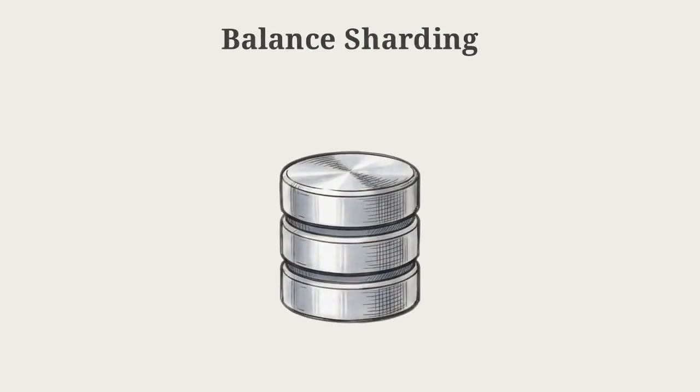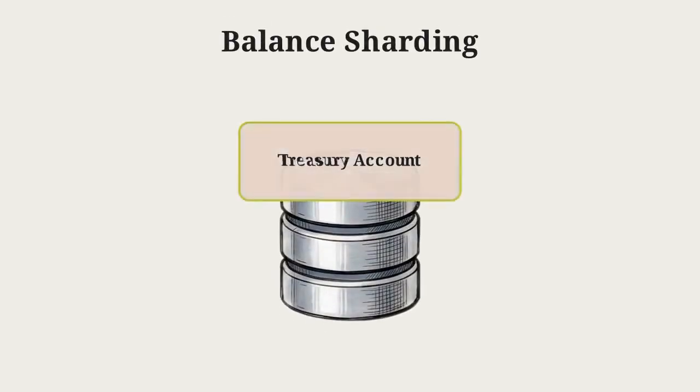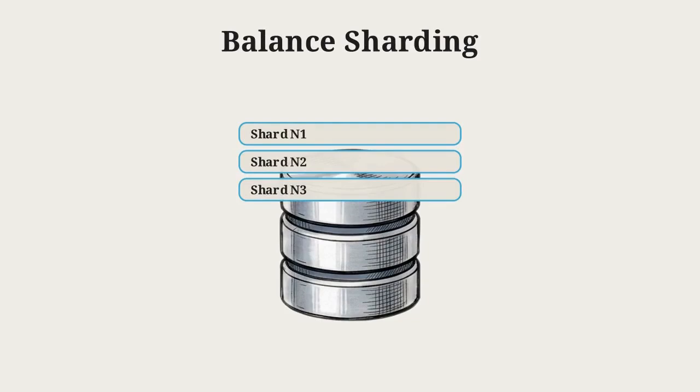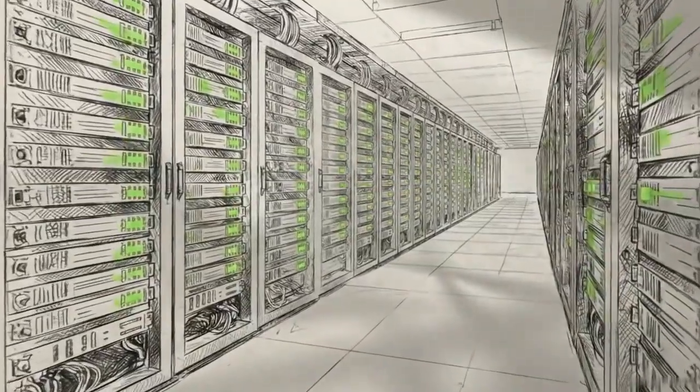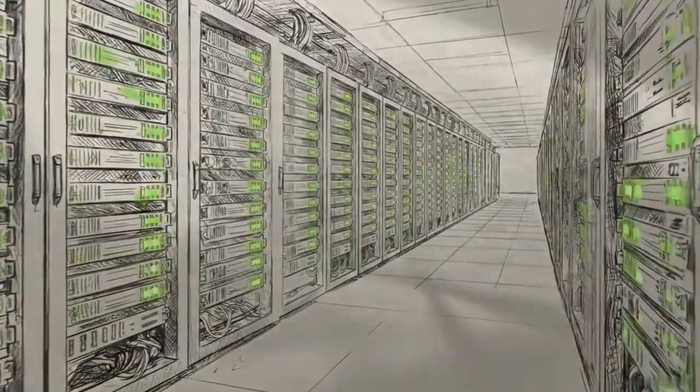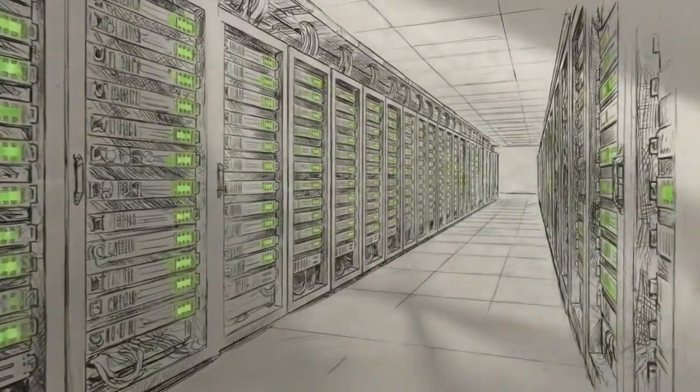We mitigate this through balance sharding. Here, a single logical account is split into multiple physical subbalance rows within the database. Incoming transactions are distributed across these subbalances, randomly selecting and locking only one of these rows, rather than hitting a single bottleneck. This effectively divides the lock contention by the number of shards, preserving transaction isolation while significantly increasing the write capacity. Balance sharding allows the ledger to scale to meet real-world transaction velocities without sacrificing the mathematical rigor of the double-entry model.